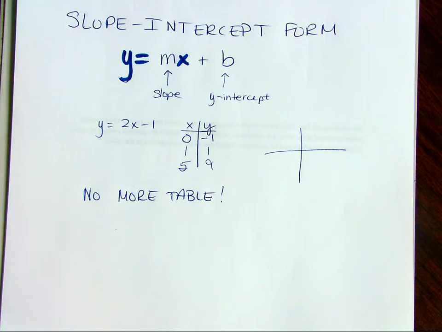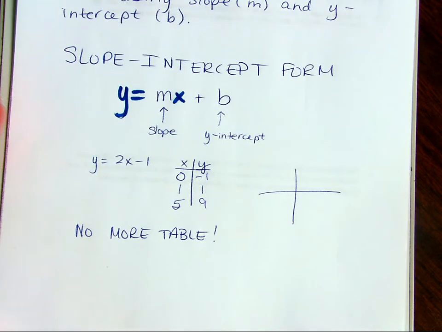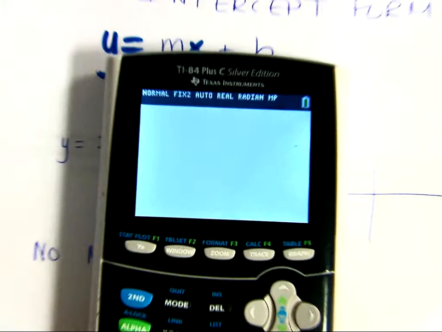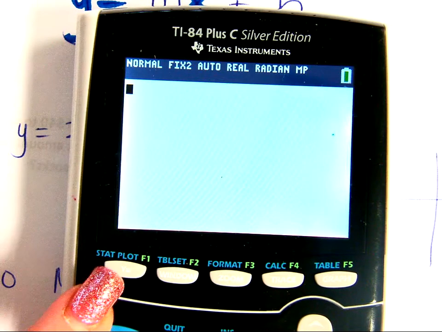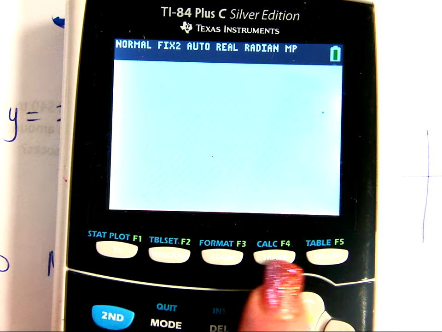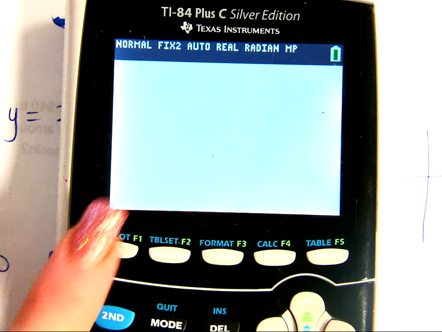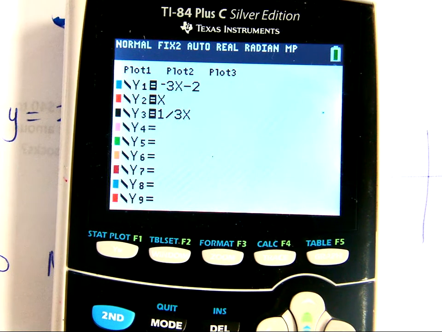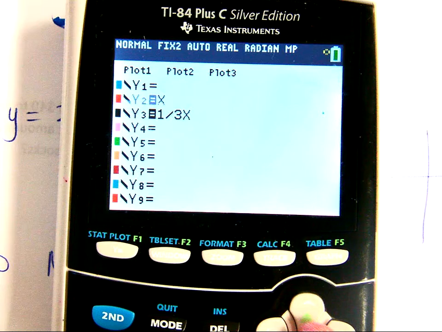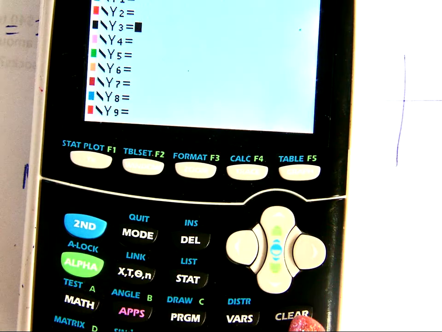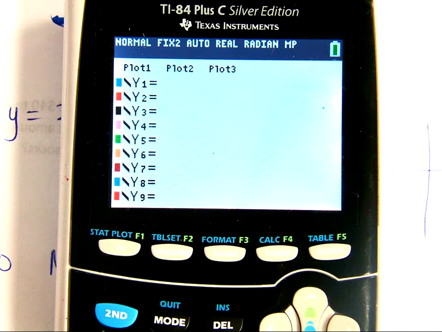So, before we do that, I just want to do a quick thing. I'm going to have you get your calculator out. And I'm just going to do a quick thing on the calculator with you and show you a few things about how to do some graphing. So see this button right here? See these gray buttons up here? You probably never had to use them before. But I want you to know how to use them for this. So I want you to hit the y equals button and clear out anything that's written in there just by using your little arrow keys here and then the clear. So go ahead and get me a nice clear screen.